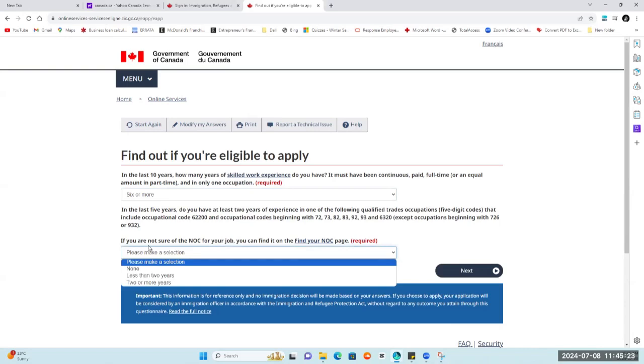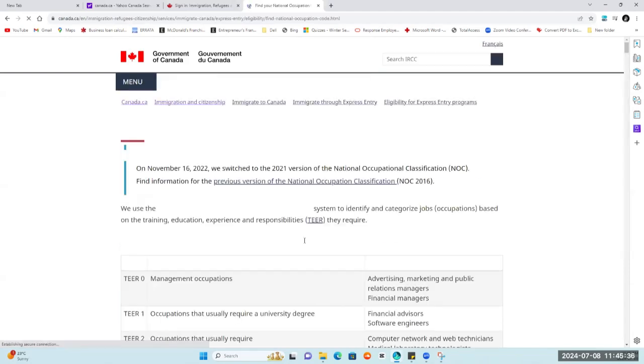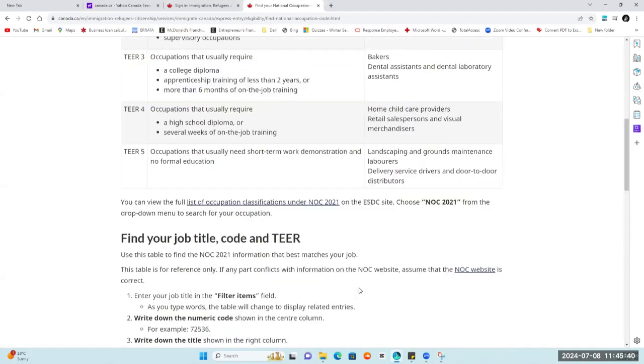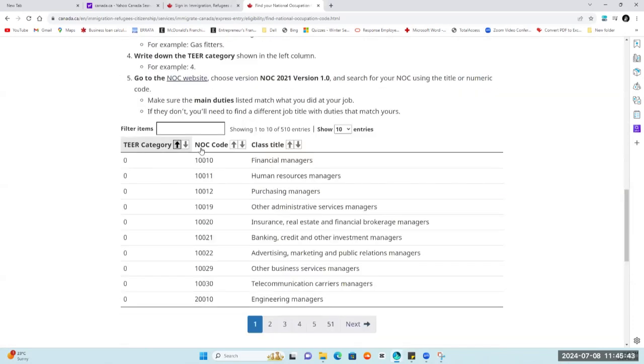So if you know the NOC, the category of the job that you were doing previously before you're applying, you can go look. And this is where you can also find it if you don't know. These are all the NOCs. So you can choose the one that applies to you and you can put the number. But we're not doing that right now.